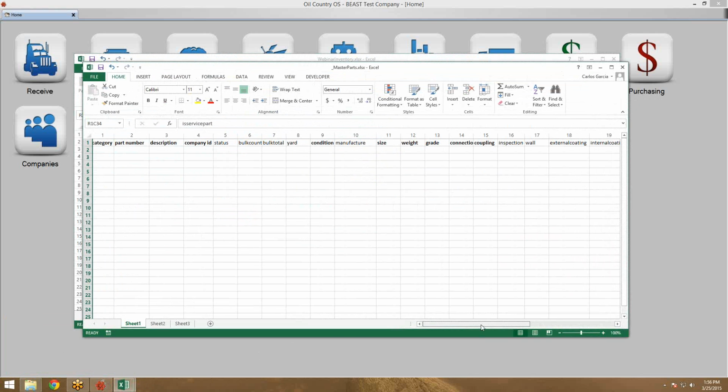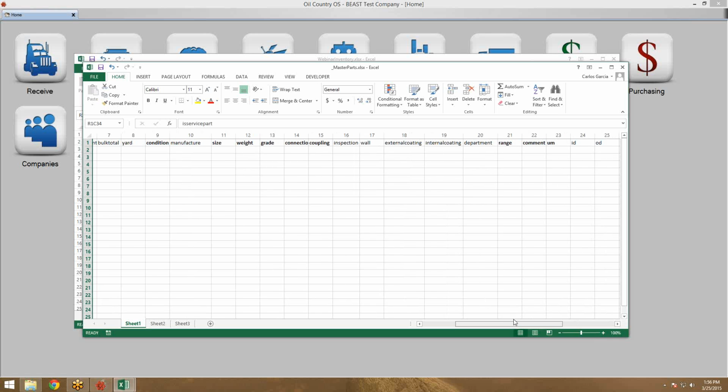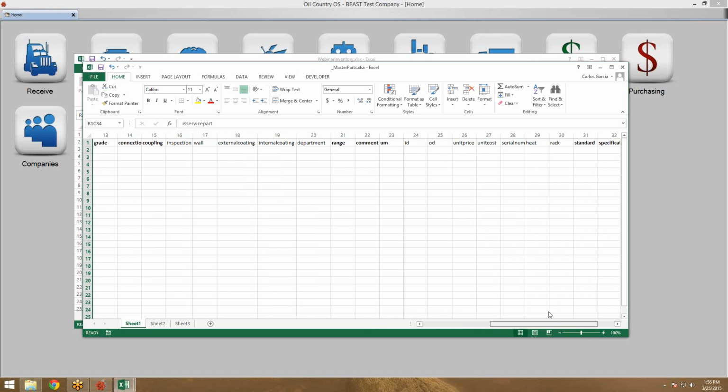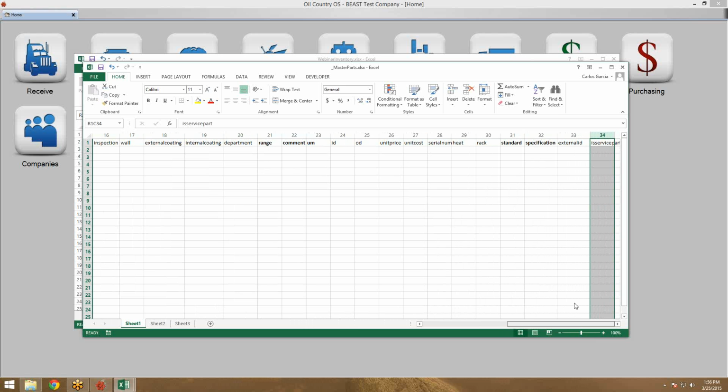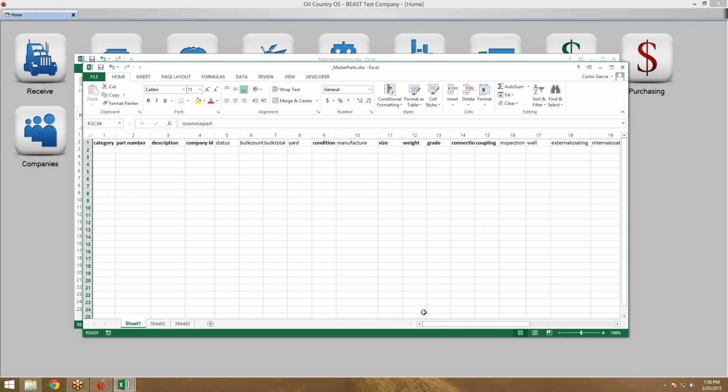The only thing different between the master part import and the inventory import is the count. So the joint count and the footage count. It's the only thing different between the two. So you can use this spreadsheet for both of those, and just get more specific on the job level than you did on the master part.